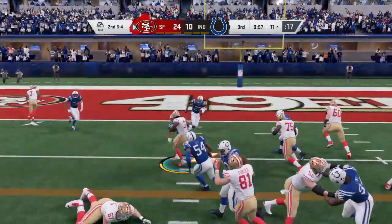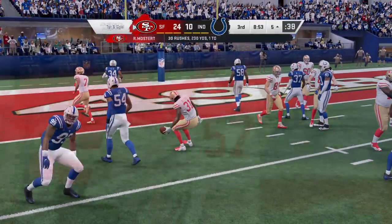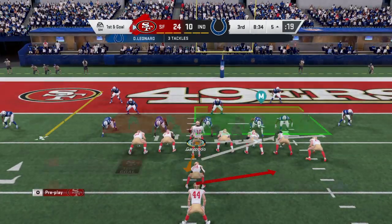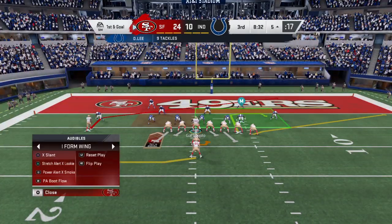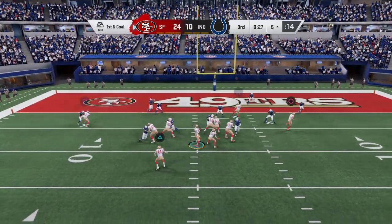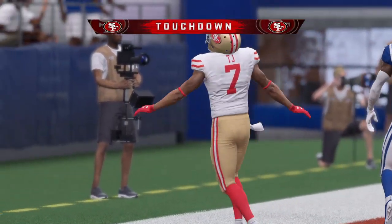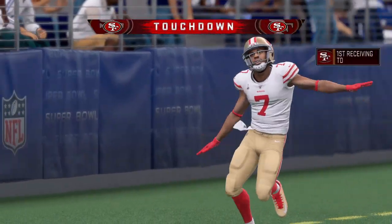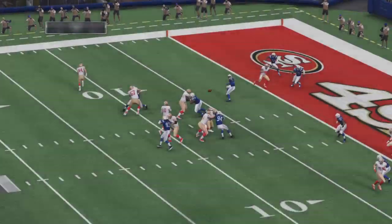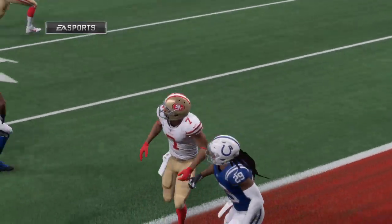Gonna give this one to the tailback. And he'll be brought down this time at the 5-yard line. 7 yards on the pickup there, and now they'll have it first and goal. Now they'll throw with Garoppolo. Touchdown. And it's complete in the end zone. Touchdown, 49ers. A 5-yard touchdown. And the Niners take advantage of field position on the turnover to cash this one in.